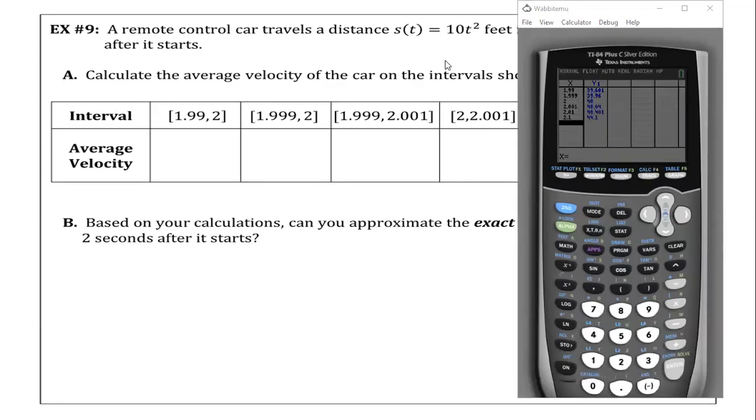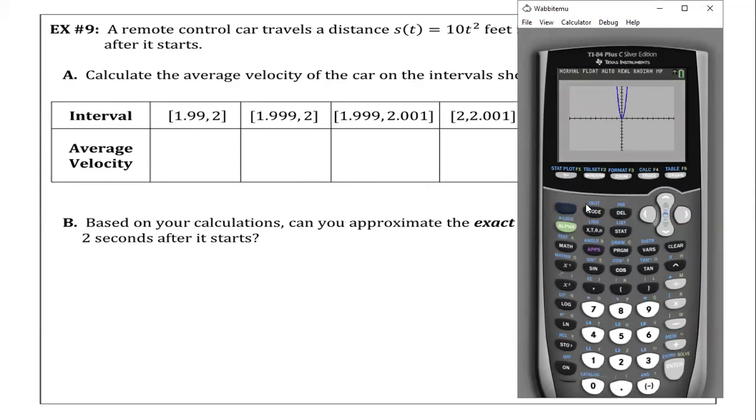So first thing I did was graph my equation, guys. Step 1 was to go to y equals. I didn't know I had to tell you this step, but you have to put the function in or it doesn't know what it's calculating. That's thing number 1. So now we talked about how you can either go to the graph and use the trace feature and find the values from here, right? I can find the value of 1.99.